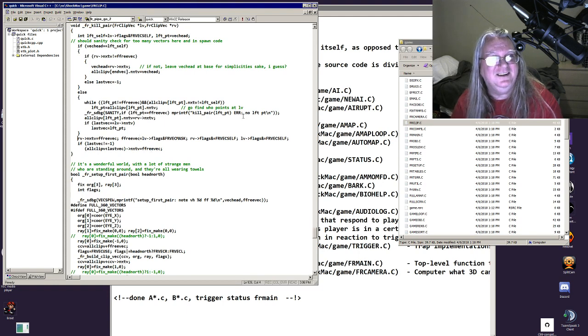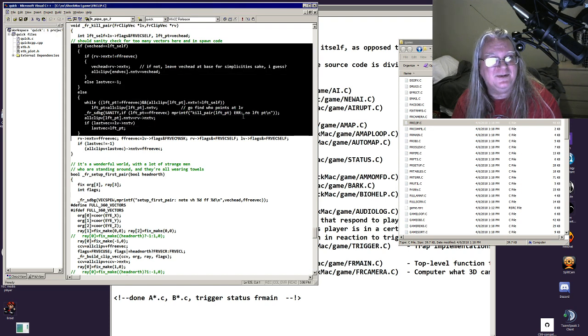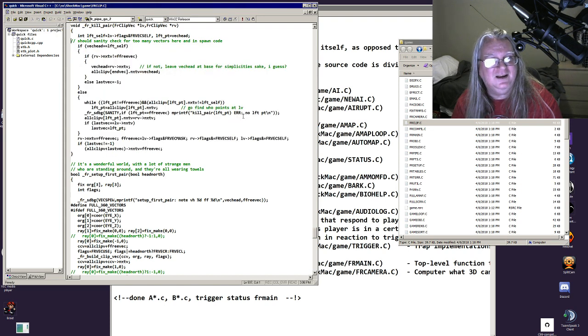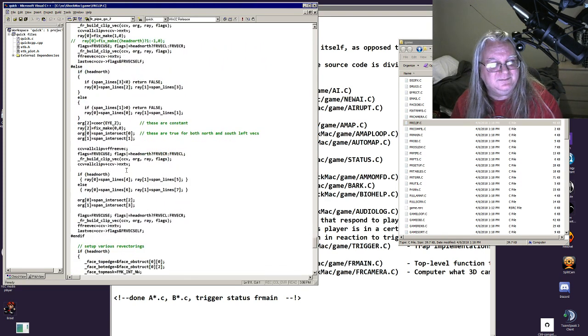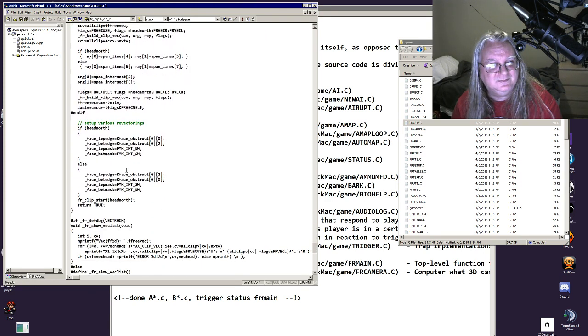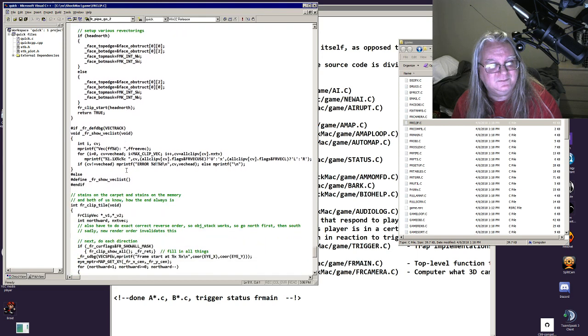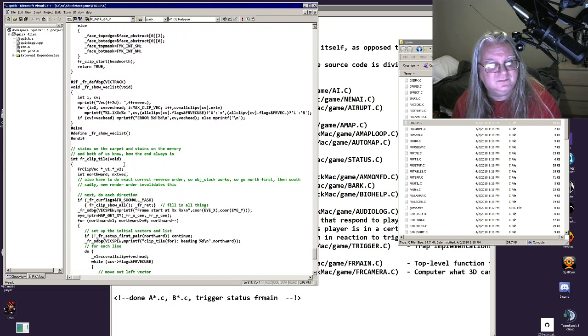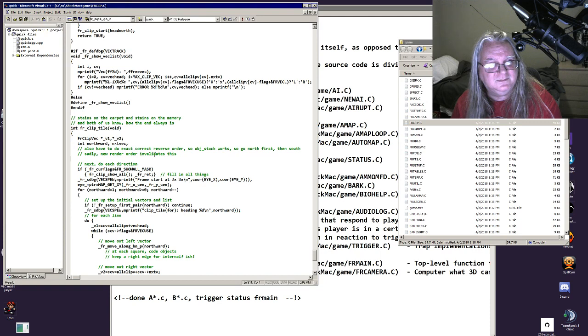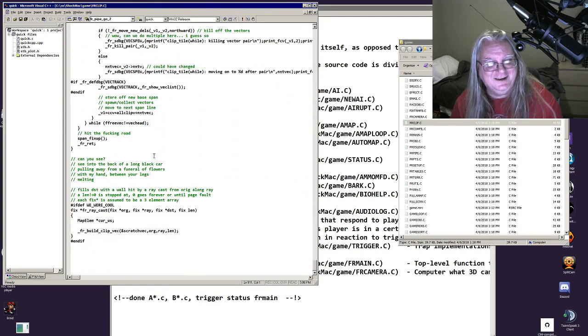But yeah, oh, this doesn't use my style of curly braces. It's 3-space indentation, but this is on its own line. Good Lord, I have no idea what any of this code is doing.